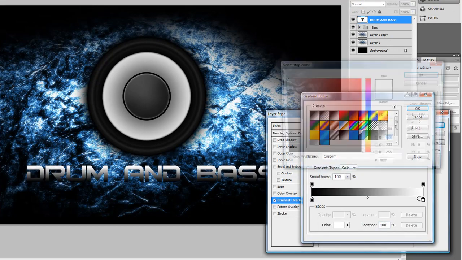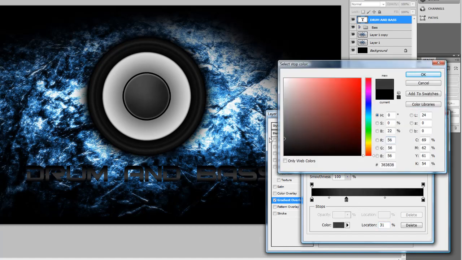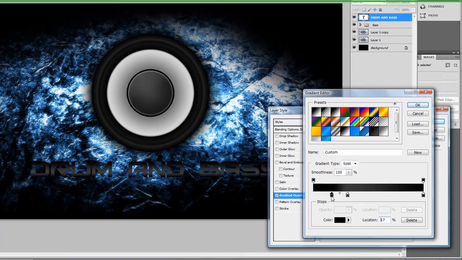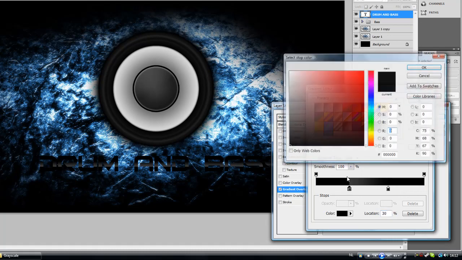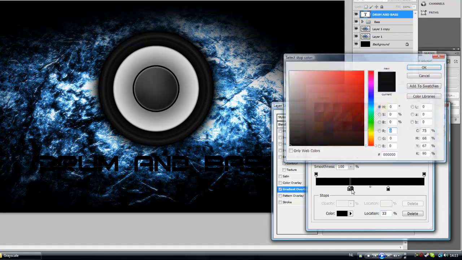We're going to change this to a black color also, so now we have two black colors, and over here we're going to create a dark gray color, just like that. We're going to get this black just as close as you can to the gray color, and we're going to drag this down just like that. Oh, I took the wrong one.